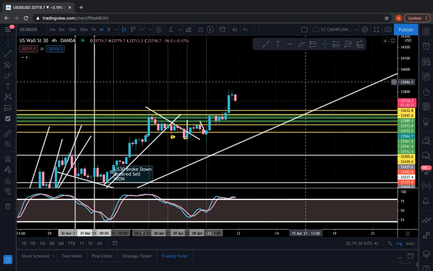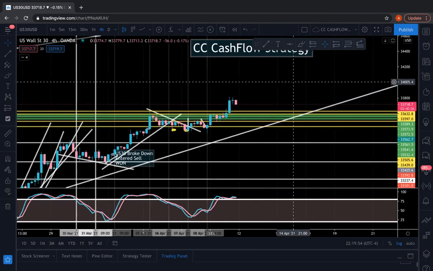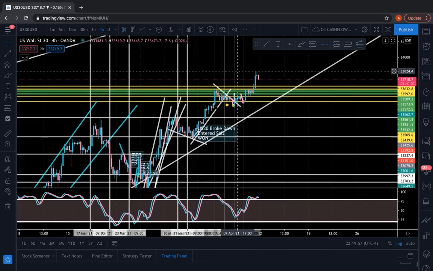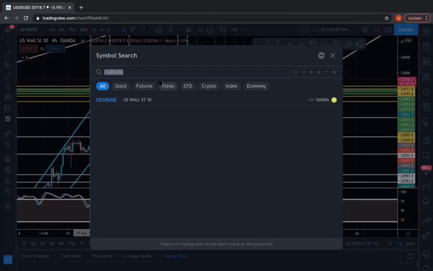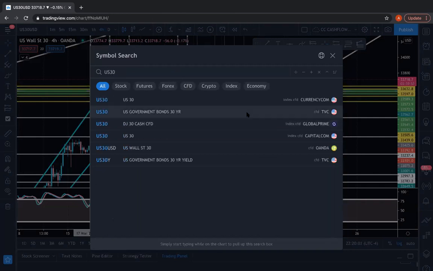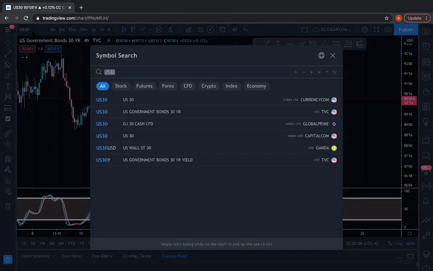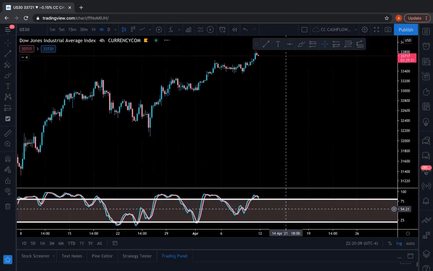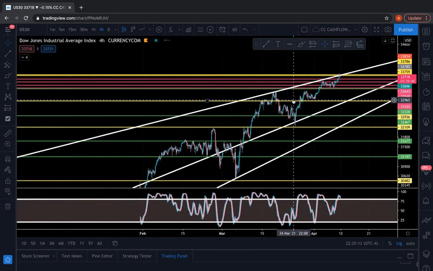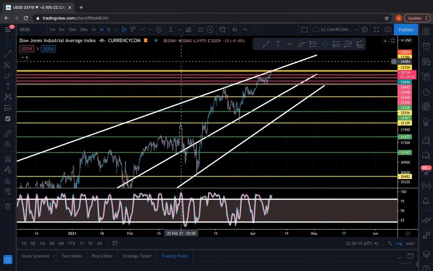Now, I entered into a sell around the time the market first opened. I'm going to show you what my trade is currently looking like as of right now. Let me see if I can hop on my phone and show you. However, this is just a quick markup I did with my team on, I believe it was Saturday, letting them know what I believe the market was going to do. No, this is not the markup I did with my team. I had to start from scratch because I don't like to erase my markups. So this was the markup I did with my team, showing them from scratch what I believe the market was going to do.